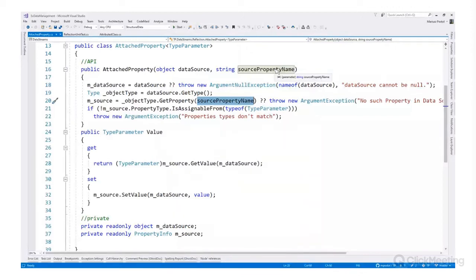So during the code execution, the second phase of the code development, we are deciding about the name of the property. Therefore, it could happen that the property is not provided by the type. To avoid this problem, we are checking if the property is provided by this reference to the object.